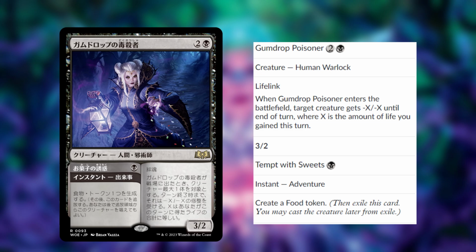It's weird. Yeah. I understand that you want to create the food, eat the food, and then play this to kill something. But at the same time, giving this lifelink and then having this just be an ETB is also a weird effect. It's also 6 mana. No, I think you guys are totally misreading this card. I see what you're saying.